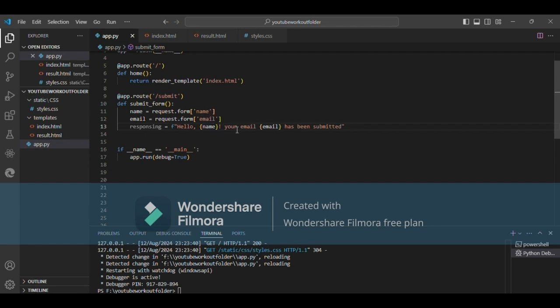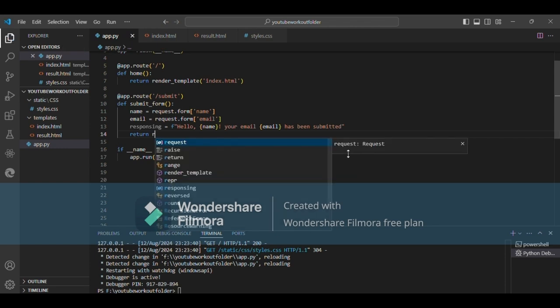So I am going to render our result.html file with an argument, which is responding. I'm going to pass it. So return, what should be written? render_template. Remember the name, render_template, simple. I'm going to render the template which is result.html.